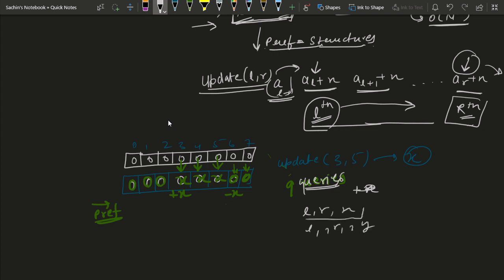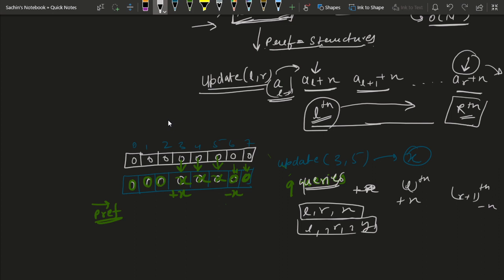In that case, what we can do is, at the lth index we add that value, and at the r plus 1th index we subtract that value. For each query we are going to do the same. Whatever value we are given, we add it at the lth index, and subtract it at the r plus 1th index.